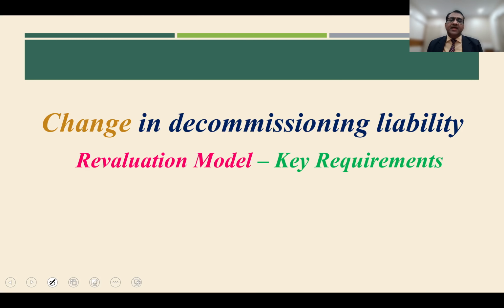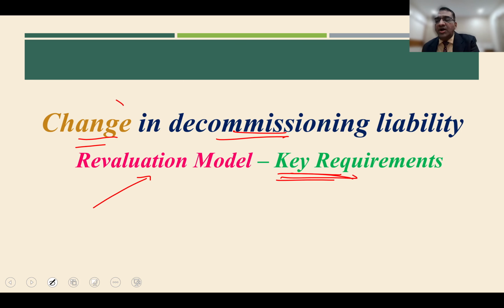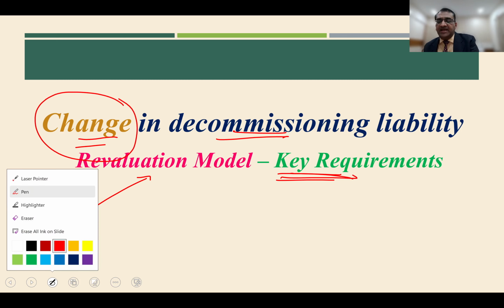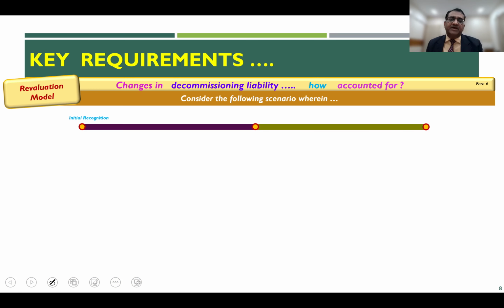But having understood how the revaluation gains and losses are dealt with, now, what are the key requirements? If there is a change in the decommissioning liability and the asset is held under the revaluation model, then what are the key requirements? How do you deal with such changes in the decommissioning liability? Let us see this by way of a slide.